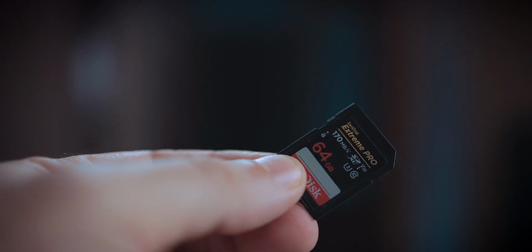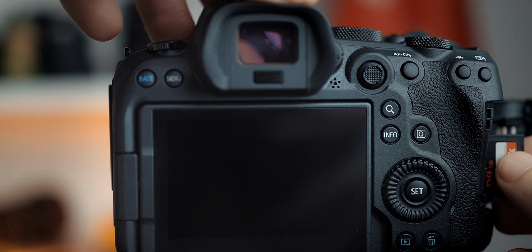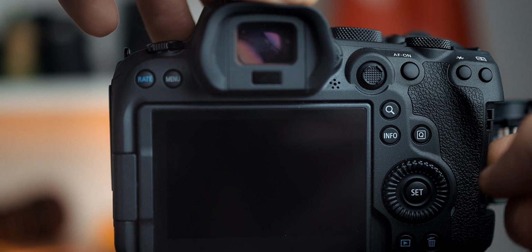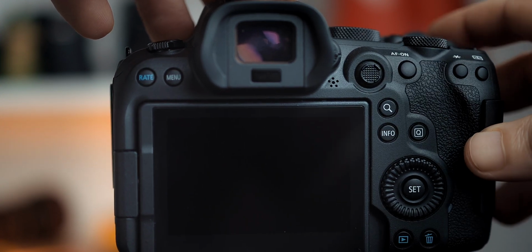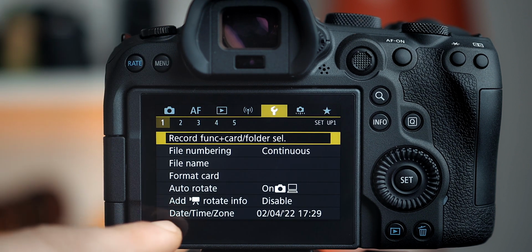Then we need a computer. It can be a PC or Mac, it doesn't matter. Then we need an SD card, like these are the ones I use. You're gonna have to format it. Slide it into one of the two slots of the Canon R6, turn on the camera, click on the menu, click on the wrench, click on Format Card.